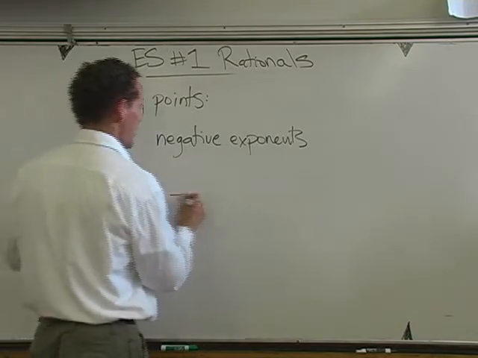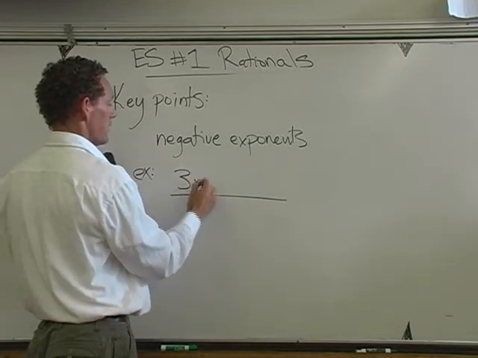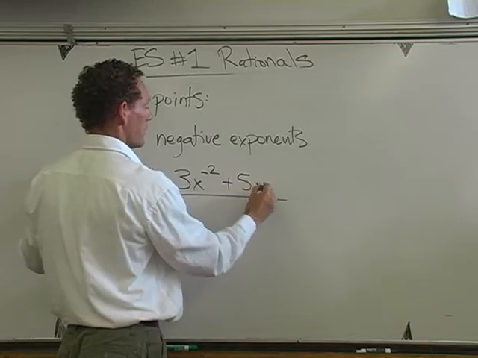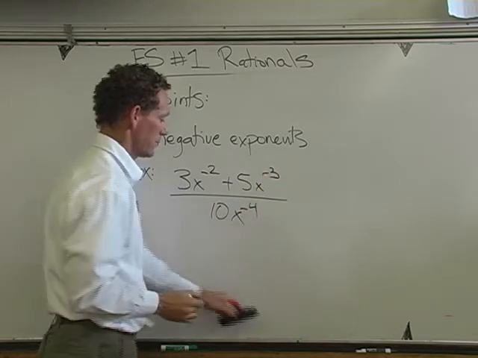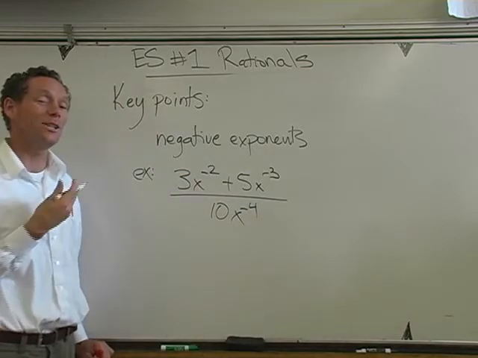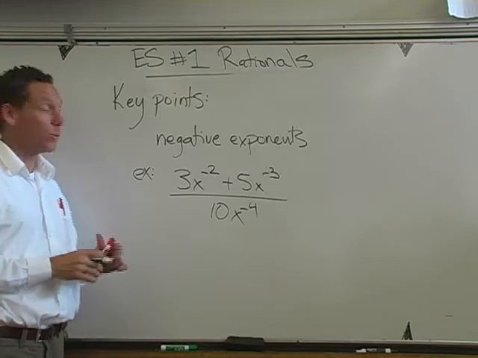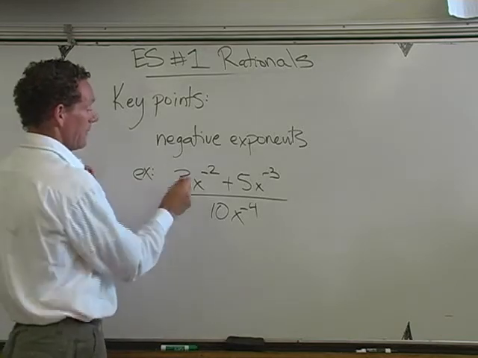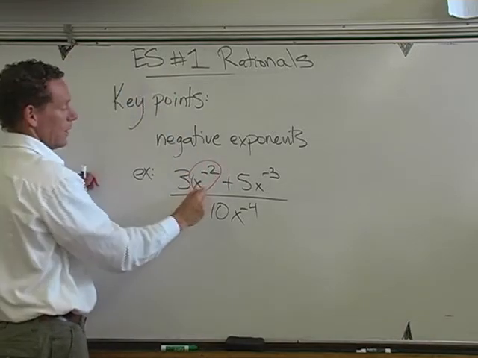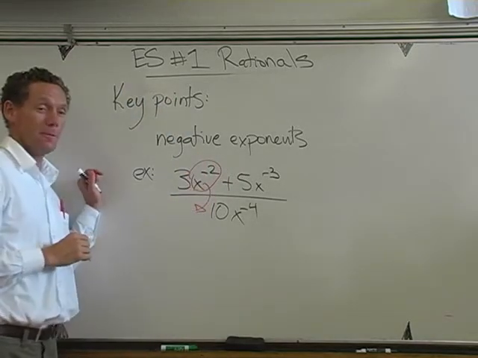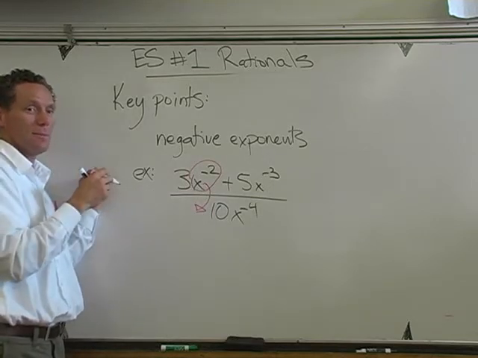Okay, but when you get to something crazy like this, what exactly do you do? When you flip that to make a positive, where does it go? And the real common mistake that people make is they recognize that this is being raised to the -2, but they bring it down here. And that's not correct. Real common mistake. We were just talking about this, weren't we?